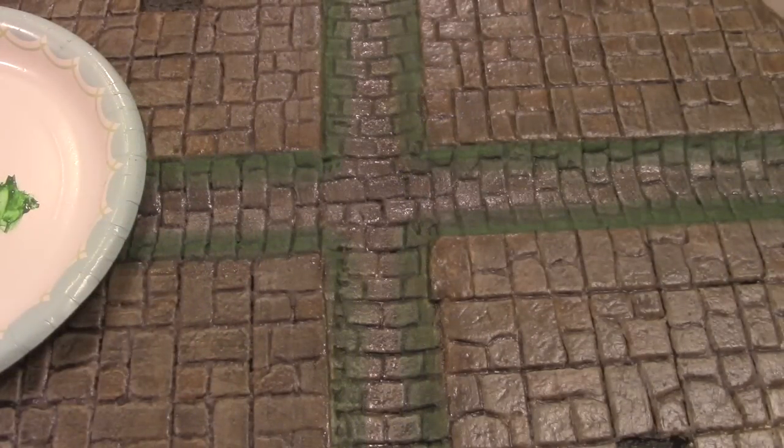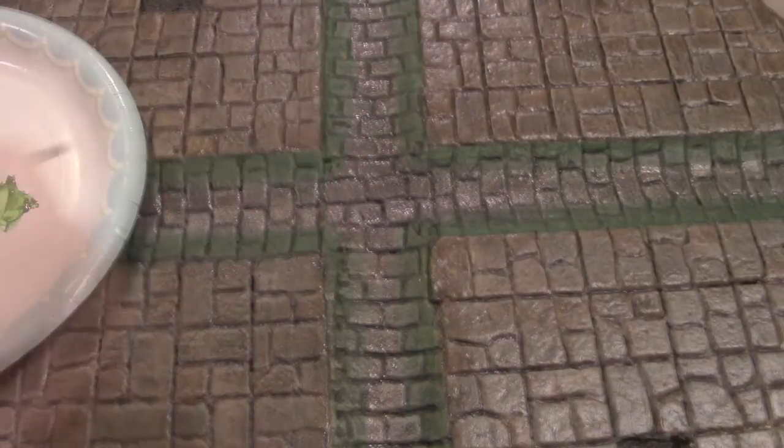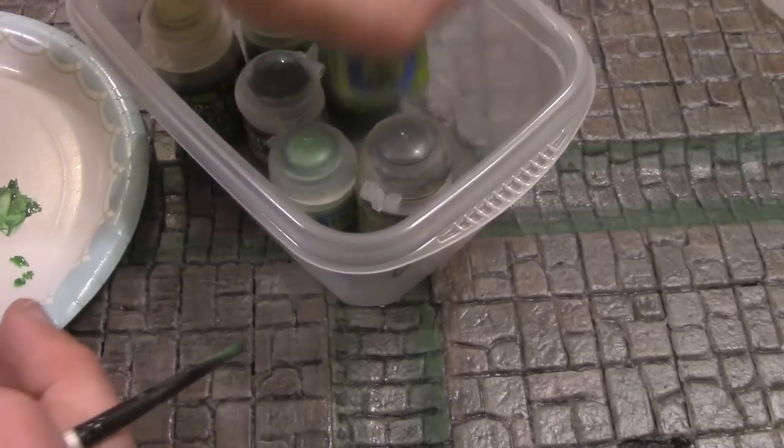It's the next day and it's looking really good. And now we're going to do some highlighting with Warpstone Glow. I have a whole bunch of greens here. We're going to move to probably Moot green. I think I'm going to try out Moot green.